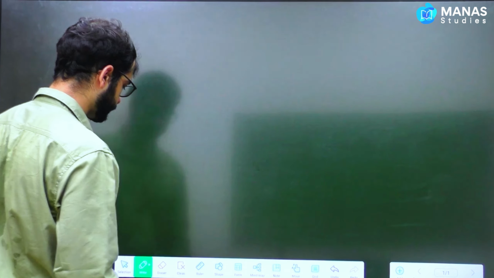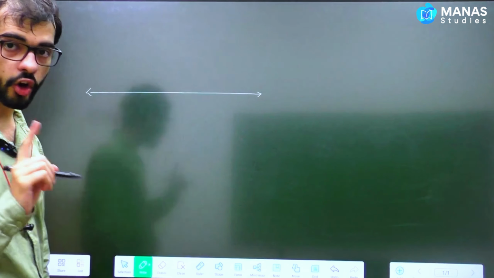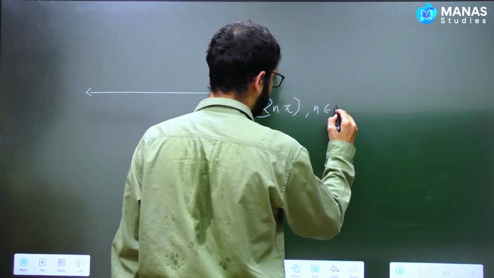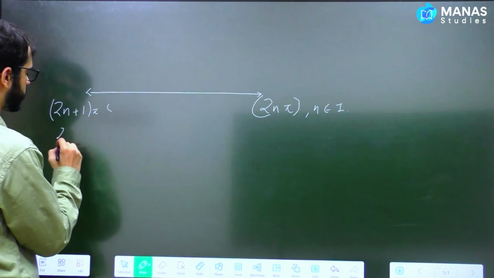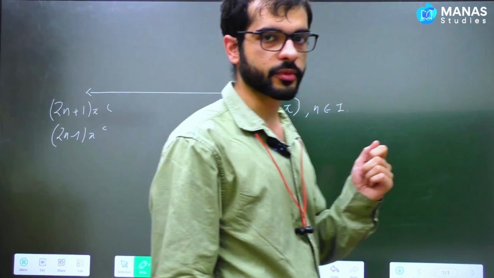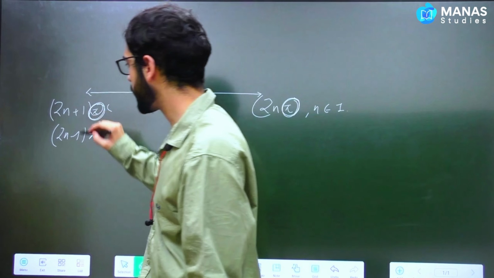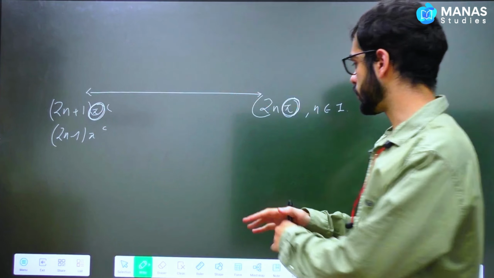Now let's move further. Right now we discussed the horizontal axis. And what did we observe? That on the horizontal axis, the angle is either going to be 2n pi, where n belongs to integers, or the angle is going to be (2n plus 1) pi radians, which can also be written as (2n minus 1) pi radians. So the thing which we must remember is that if the angle is a multiple of pi, either even or odd, it will always lie on the horizontal axis. Now this is clear. Let's move forward to the vertical axis or the y-axis.